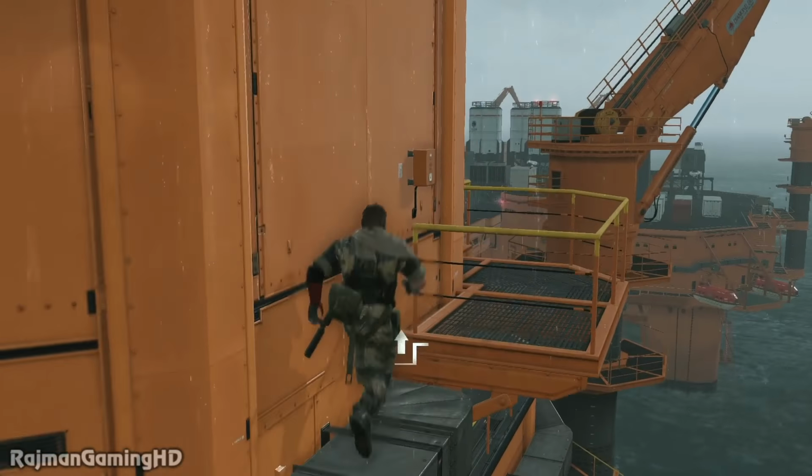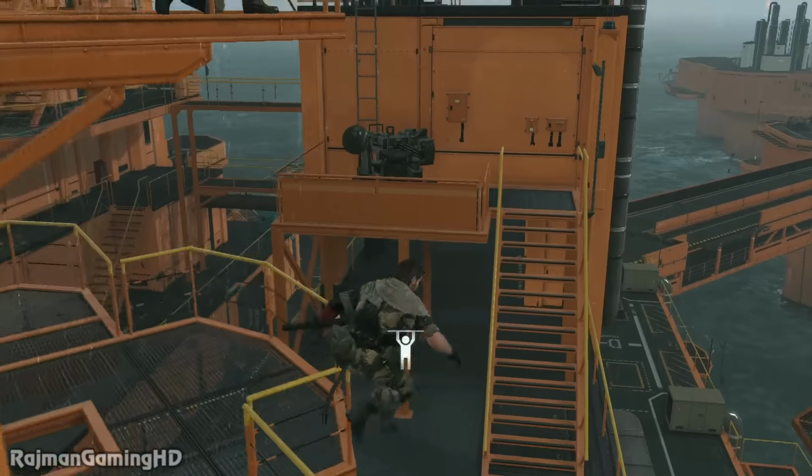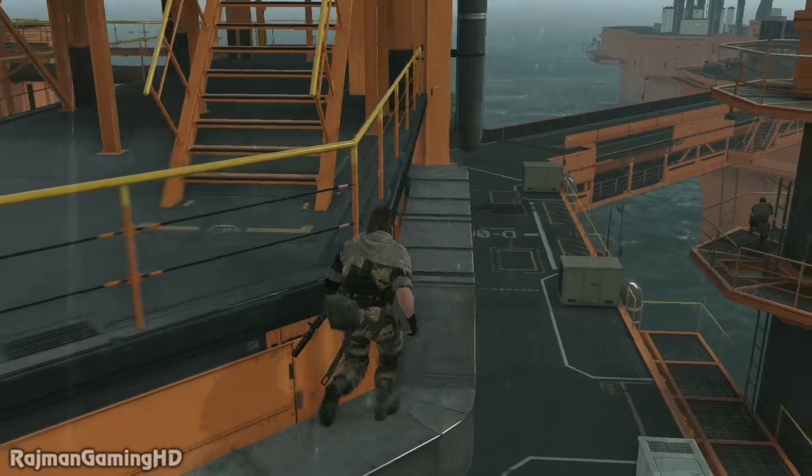Notice also that Jackie is taking a bunch of shortcuts here. That is because it's his Mother Base. Every player will have their own unique Mother Base and know how to get from point A to point B as quickly as possible.